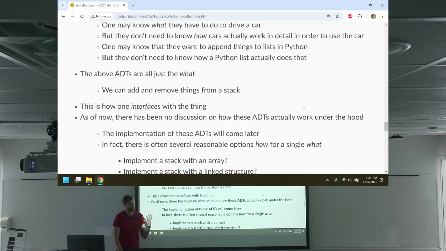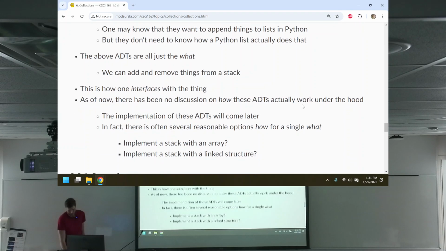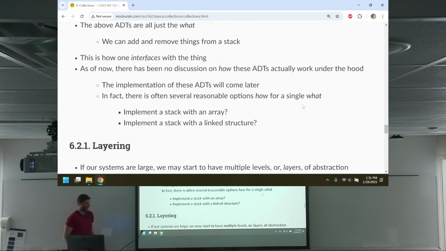You've understood the concept of a stack your whole life without ever thinking about how it was implemented in Java before, and that's entirely fine, right? And again, like I was saying with Python, you all use the lists in Python, but you didn't know how it was implemented. But that's entirely fine. You just used it and you were able to do what you needed to do with it. Great. And you did that all independent of the how. You didn't need to know how it does what it does. You know what you could do with it, but how was it implemented? It didn't matter.